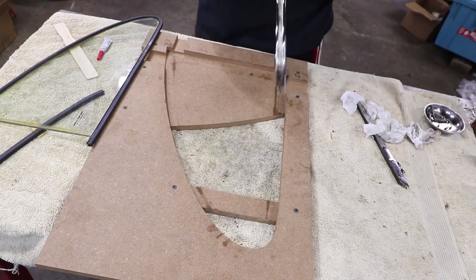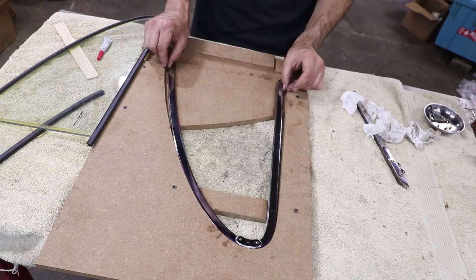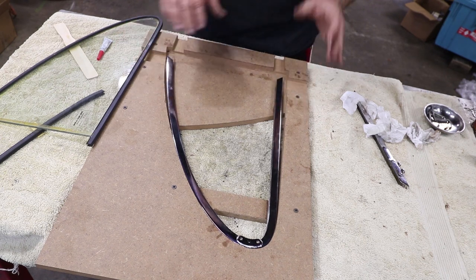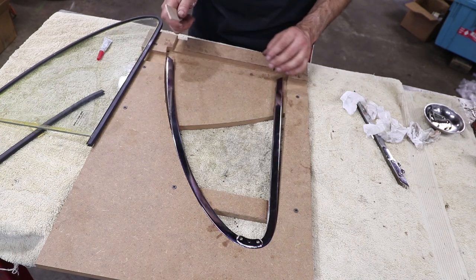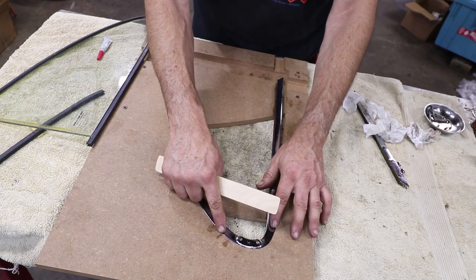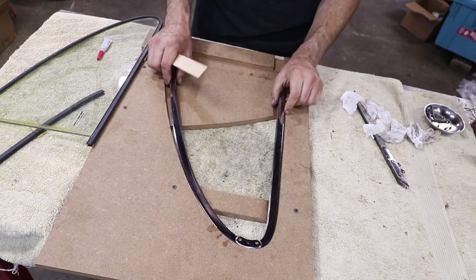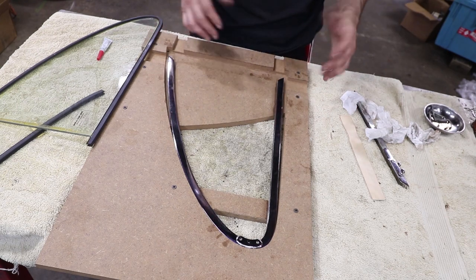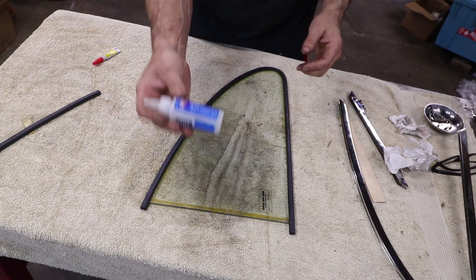When I created this shape on the fixture I basically just copied the shape of the frame, but I added space here because when you put the glass in it's going to expand it out. I'm going to use some small sticks to sort of clamp it into position - I left room for sticks out here on this edge. This side fits really tight and it's just really difficult to put a clamp on here without it sliding off because it's such an organic shape. That's why I wanted to build this fixture - to help clamp it. I'm using silicone oil as lubricant before we stick it in the frame.